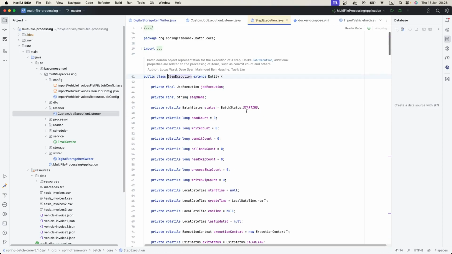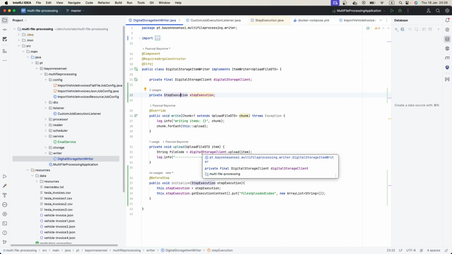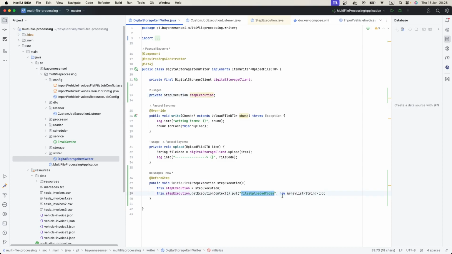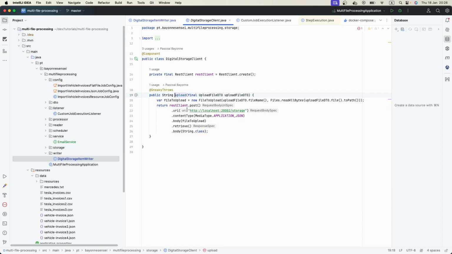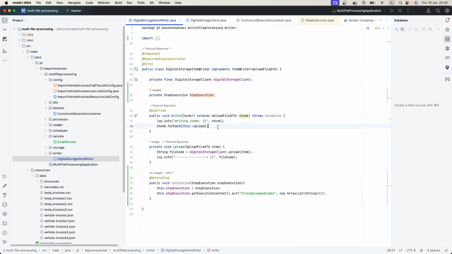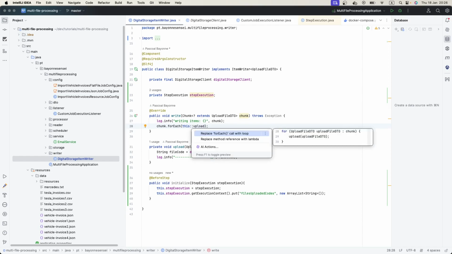So step execution is very nice in order to get what's happening in your step. Now that we got everything that's happening in our step, we are adding a new execution context. A new key will contain all these codes that our web service is returning to us. Having it like this, we can do something like this. Let me refactor it.